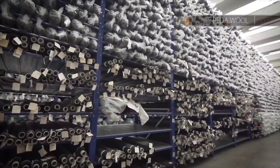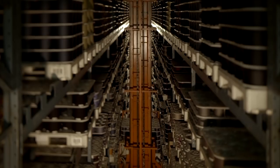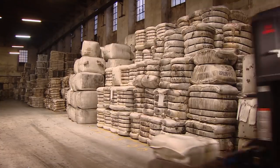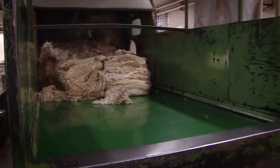Rida, based in northern Italy, supplies the high-quality wool to Armadillo. This is where the wool arrives, shipped from Australia and New Zealand into the storage facility here. This is the beginning of the manufacturing process. Here are the bales of greasy wool which have been emptied out to go through the opening-up process.